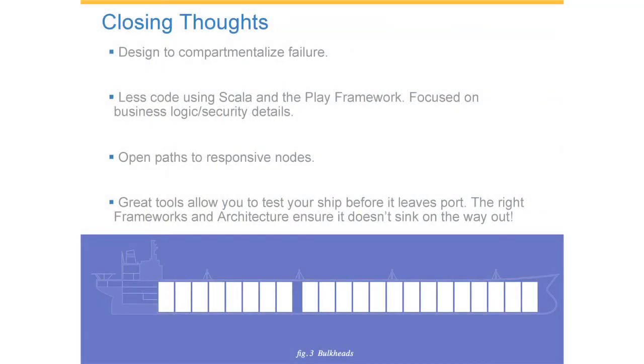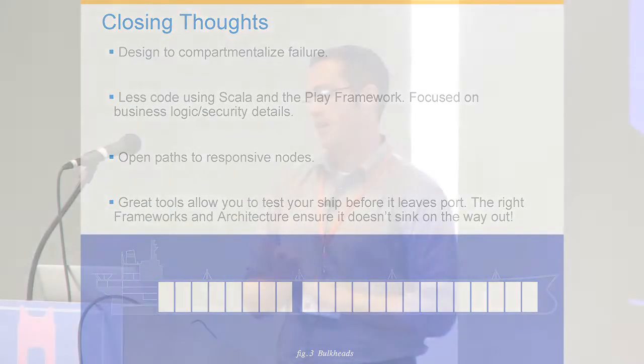So in closing, I just wanted to highlight that we didn't design to say how can we make the service go from 4 seconds to 3 seconds? Or how can we use less memory? Or how can we do X? What we focused on is how can we compartmentalize failure? And when we were able to achieve that, we experienced an increase in performance as a side benefit.